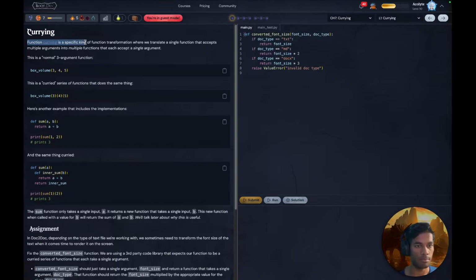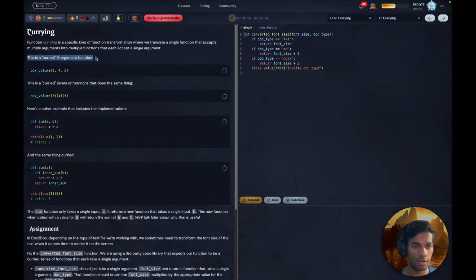Function currying is a specific kind of function transformation where we translate a single function that accepts multiple arguments into multiple functions, each accepting a single argument, where we are breaking up a function.